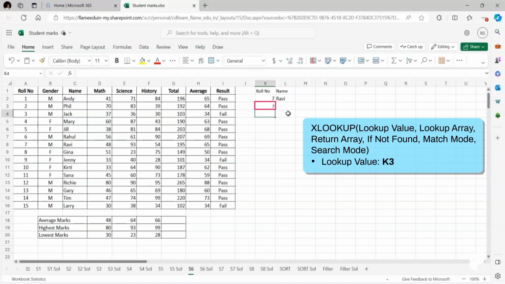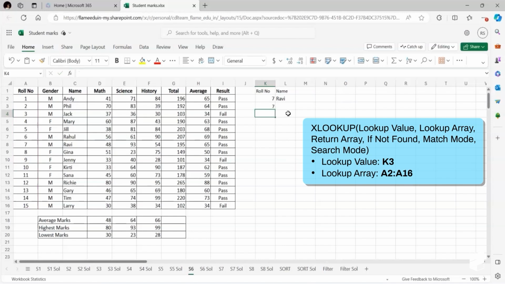Cell K3 contains 7, which is the roll number for which you want to retrieve the student name. Therefore, specify cell K3 as the cell that contains the lookup value. Cells A2 to A16 is the array or range where roll number, the lookup value, is located.